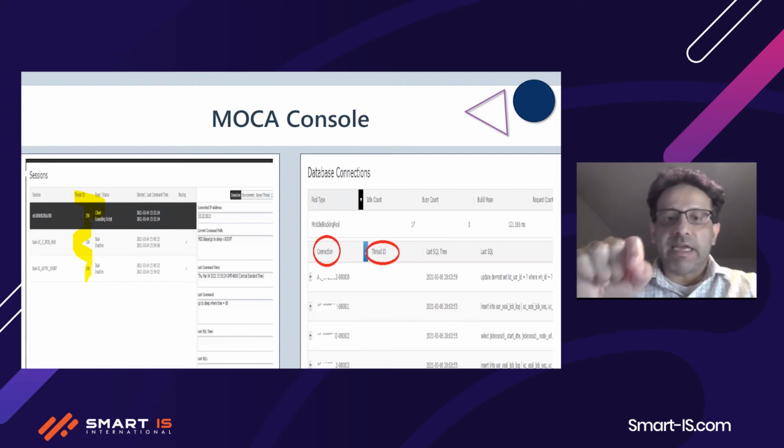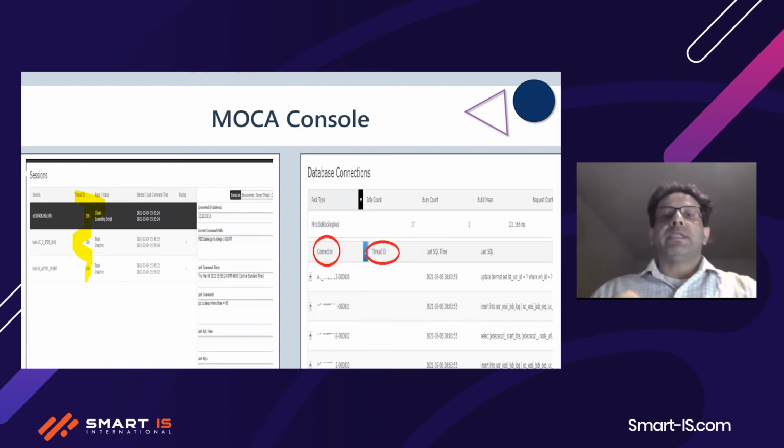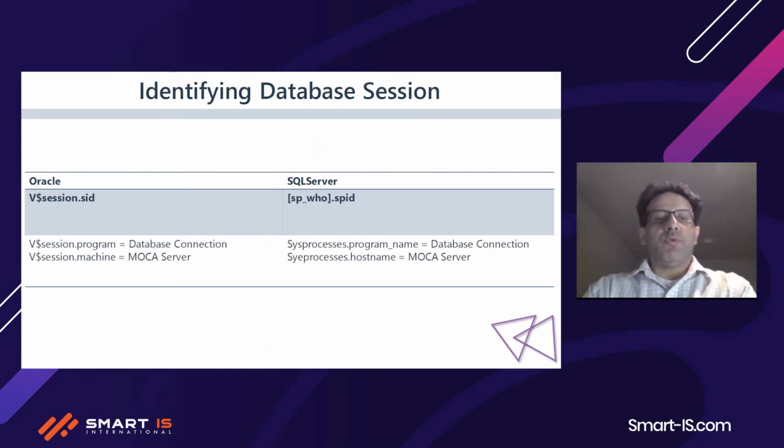That connection is a very important field, especially if you want to see what is happening on the database side. What ties this view to the Oracle or SQL Server view is this field, the connection parameter. If you look at data in Oracle, you would see the v$session program field equal to that value.